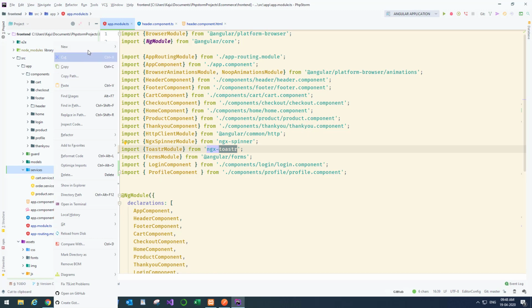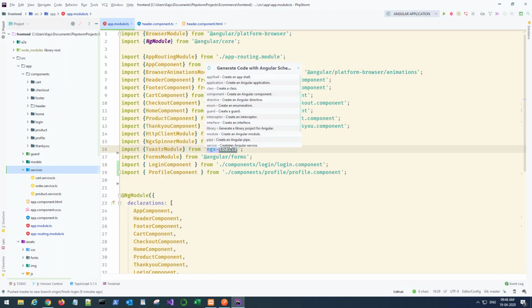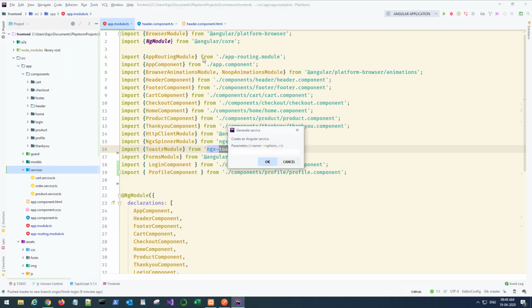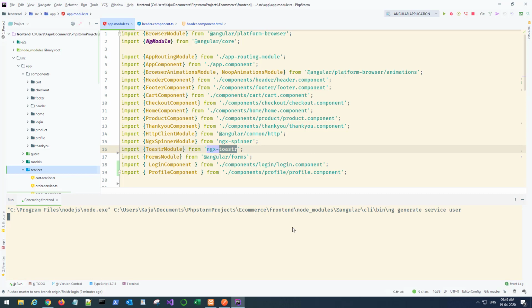So under the services, I'm going to create a new service. Oops. So schematic service, and this time I'm using a lighter theme here in my PHP Storm, as someone told me that it's not properly visible in my videos, so I chose this nice lighter theme. Hopefully everything is visible now. So the service will be my user service, that I'll use to communicate with the backend.